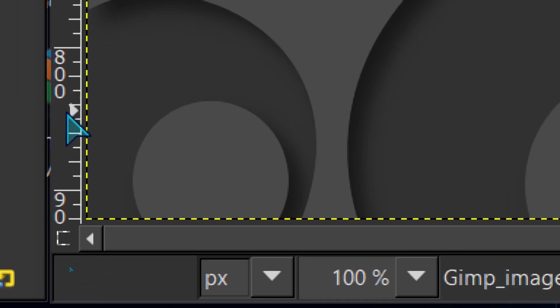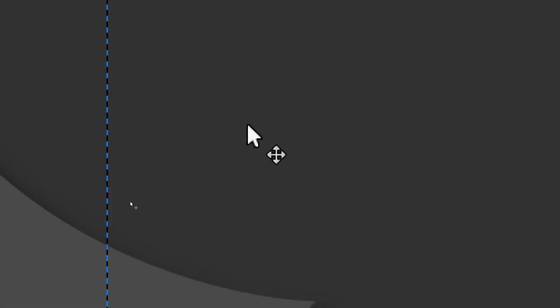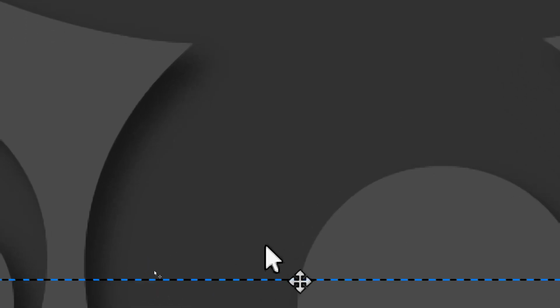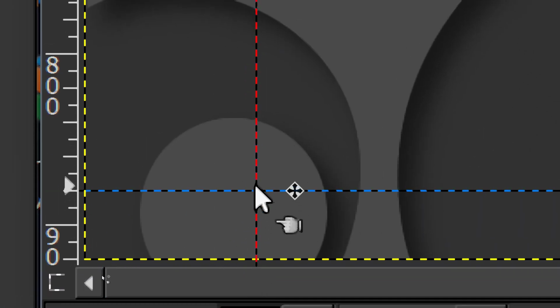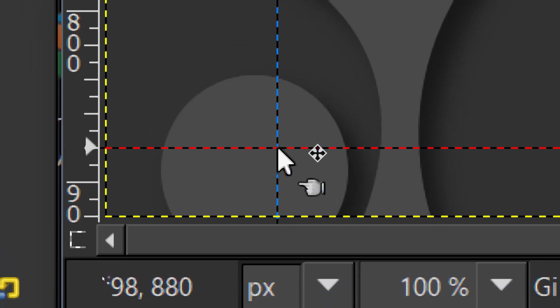So if I were to pull out a guideline to there, and then pull out another guideline to here, and then I were to go on that center point, those 2 numbers correspond to that point.